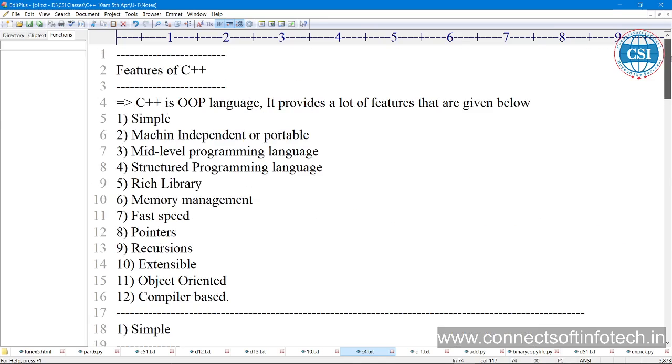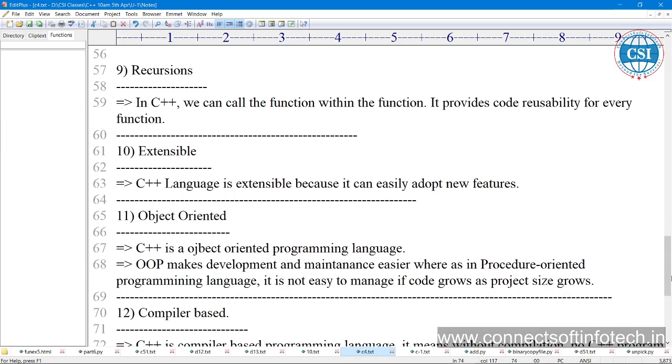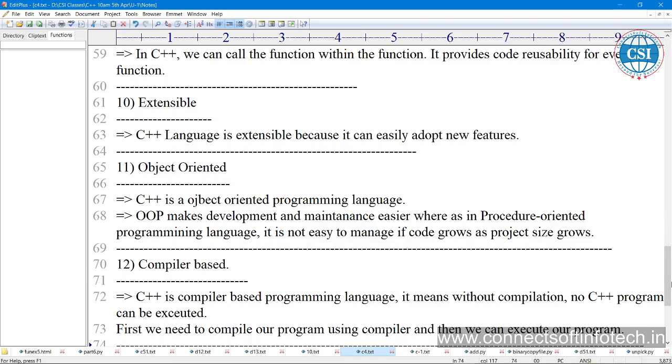So these are the features of C++. Now we are entering our subject, C++. The next class we are going to start.